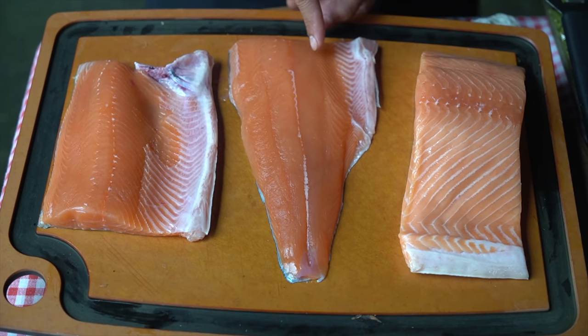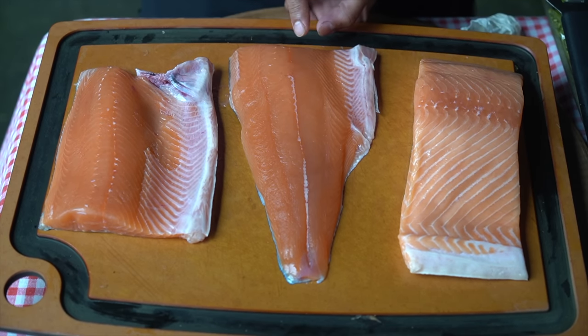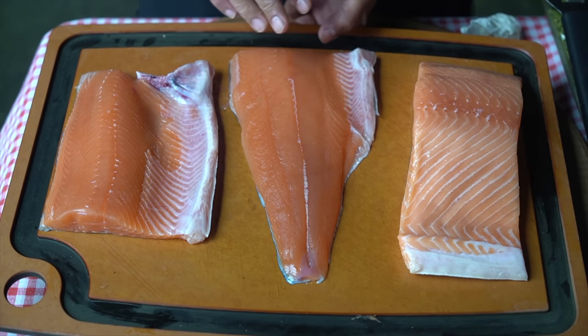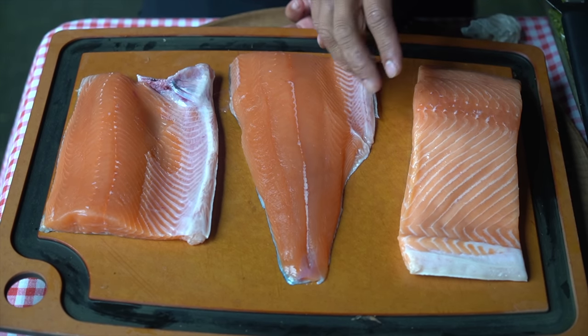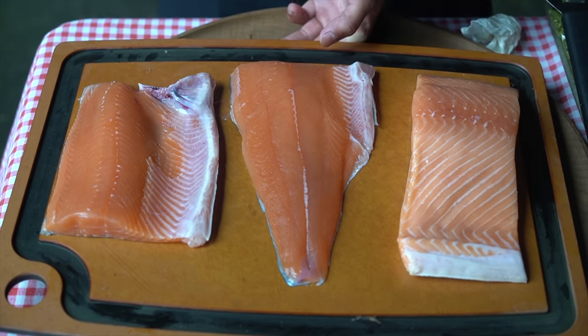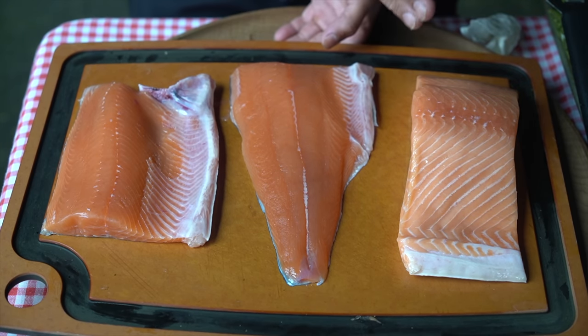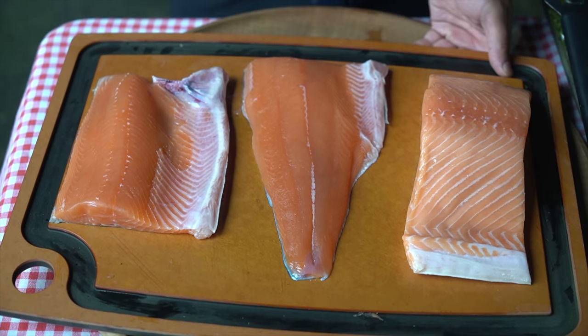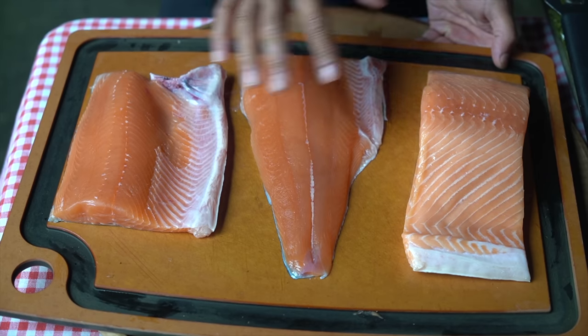And you can see with this one, it's a much smaller fish. This is a pink salmon, much leaner, not as fatty, slightly different color as well. This king salmon is more of a peachy color, but they can vary from a brighter red to even white. There's white kings here. And I also have some chum salmon. I have to let that defrost a little bit more. We'll throw these on the grill.